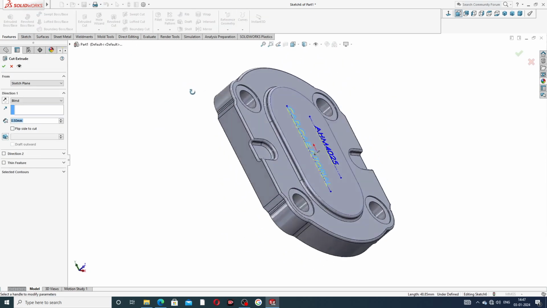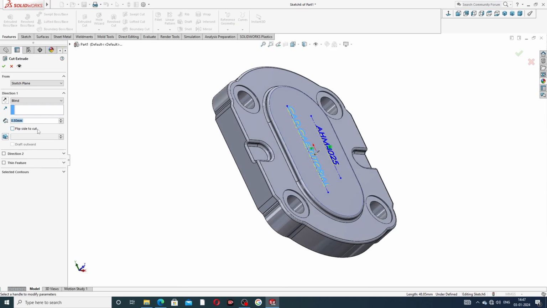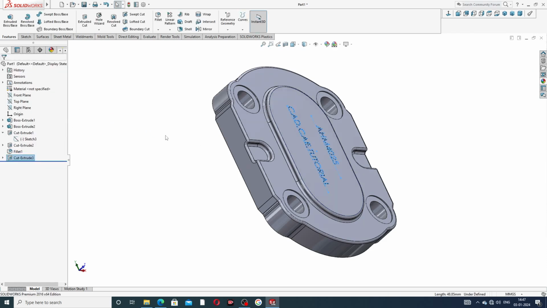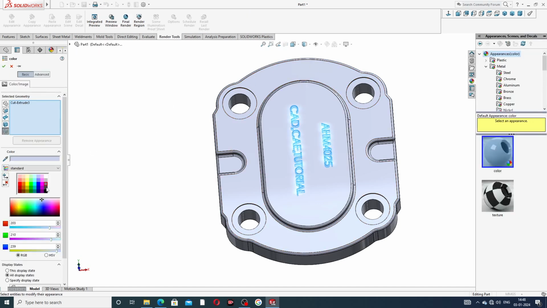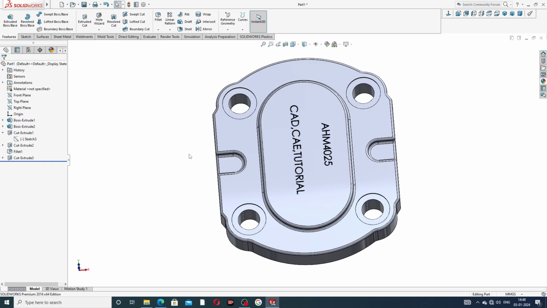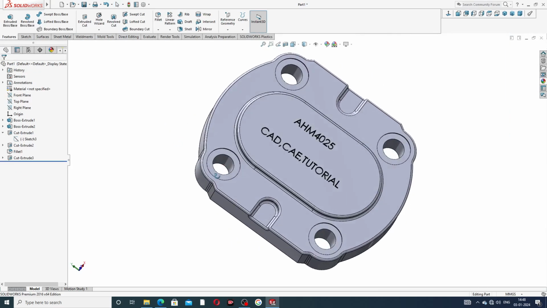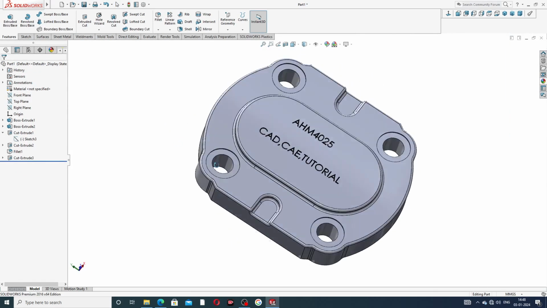Extrude cut of 2 millimeter is better, so this thickness is 2 mm. Click OK. Some color is used here, a black color, because you can see it better as dark.